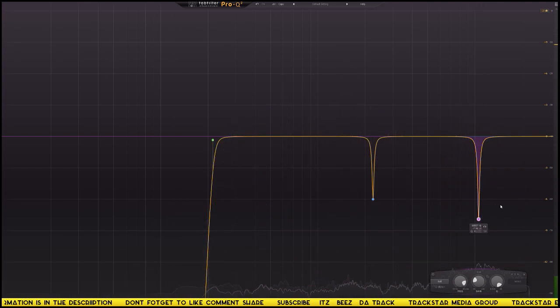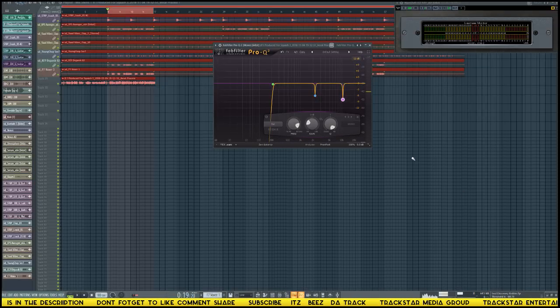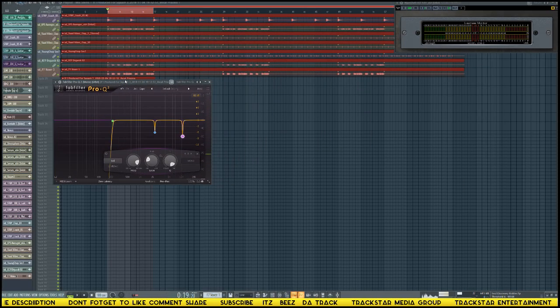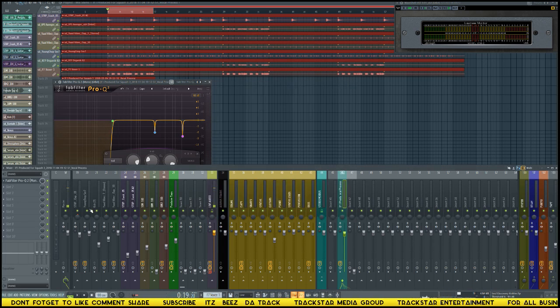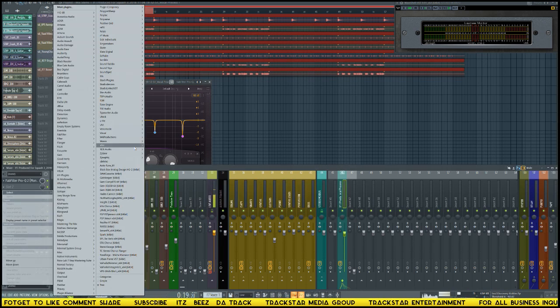I have another one right there. There's a little bit of processing already, so that's not really that important. Just a little bit of a cut. That's called subtractive EQing. Now we're going to additive EQing. We'll pick a different EQ now for our boost frequencies, right?